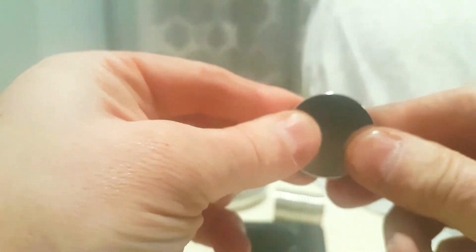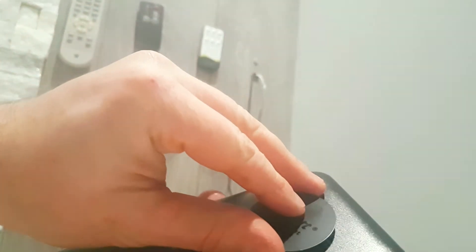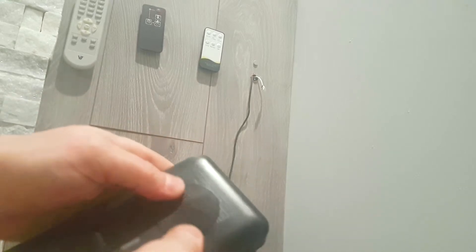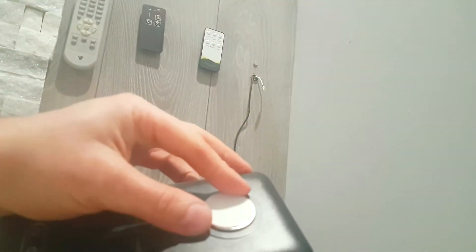I don't know what people are talking about — what is so hard about this? I honestly have no idea. So now we're going to apply this adhesive to the back, right about here. I think we should be fine — center it. It's already on pretty strong. Alright, so this is on, and now we're going to apply it to this and put this on the wall.